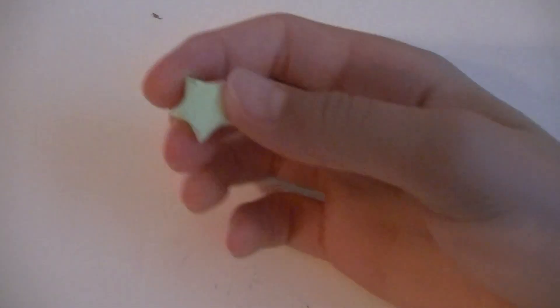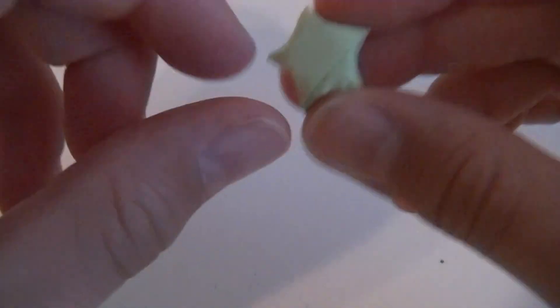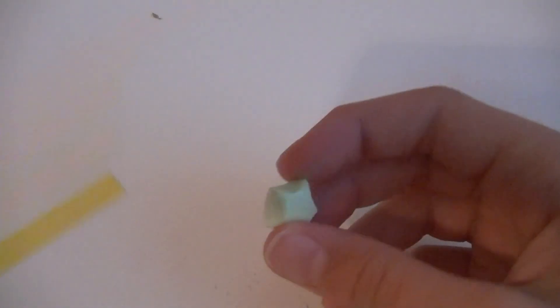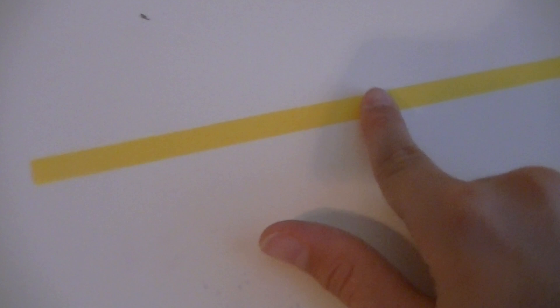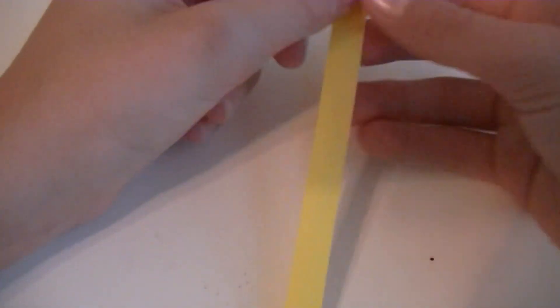Hello guys, today I'm going to be showing you how to make this origami star. It doesn't require glue or cuts or anything like that, it only requires a strip of paper. So let's get to it. Begin by folding or making a knot like in here.